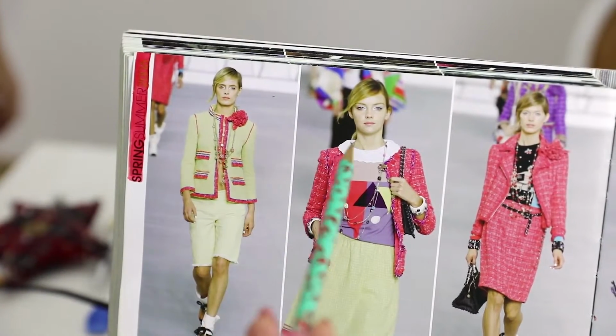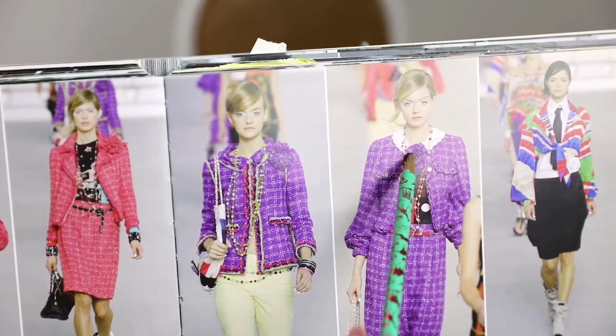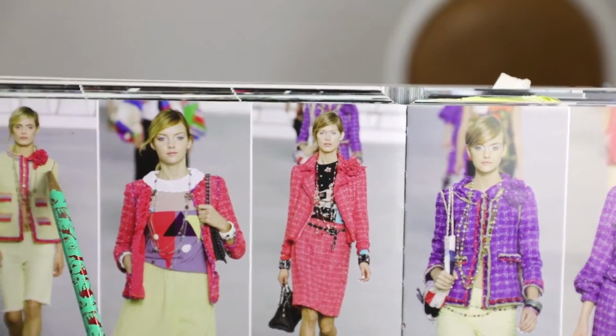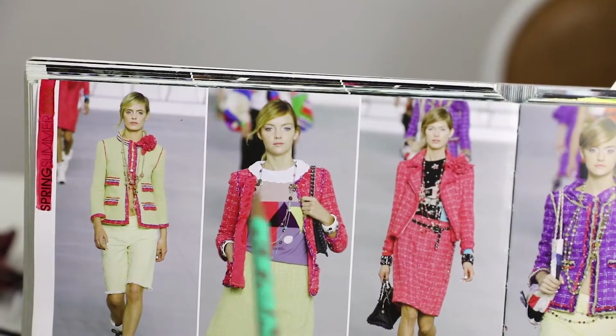Hello everyone, we continue talking about Chanel style. Notice that a lot of jackets are decorated with such amazing flowers. You can see them in almost every one of these outfits. This is what we're going to talk about today: flowers made of Chanel style fabric.